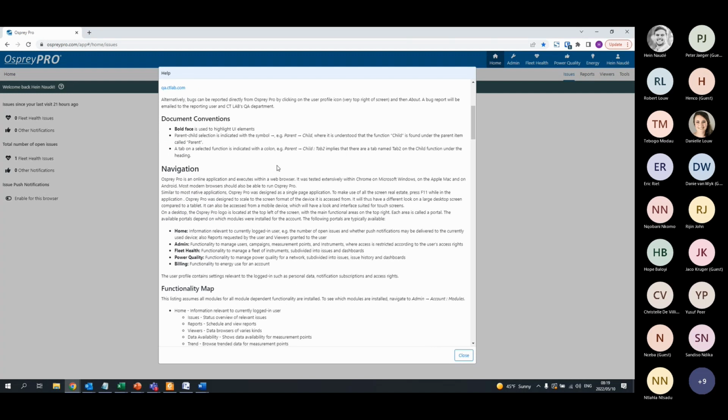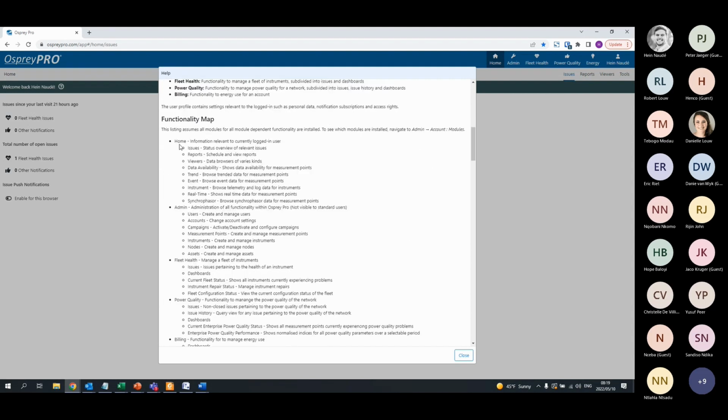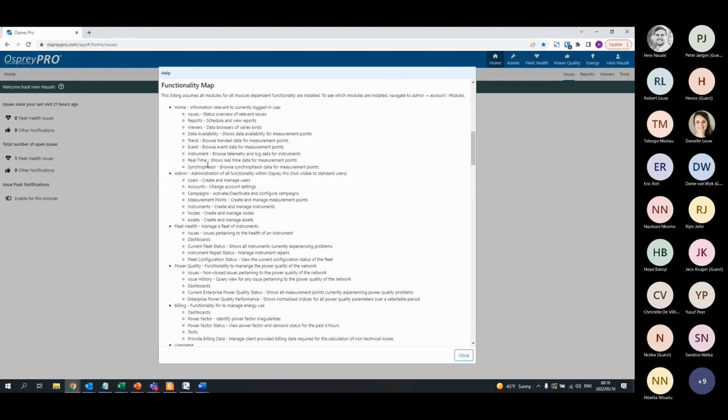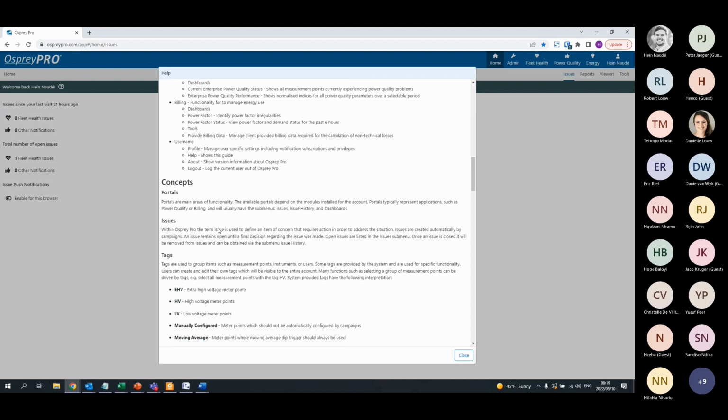So if you get lost, you can always go back to this question mark and it will give you some hints or tips of how to navigate and what is, for example, under each one of the portals. So this will explain what's under the home portal, what you can do, what each one of the pages and functions means, and the same for each one of the other portals as well.